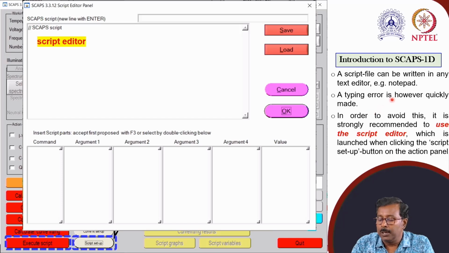This is very important because some syntaxes are there. In order to avoid this, it is strongly recommended to use the script editor, which is launched when clicking the script setup button on the action panel. If you click the script setup button in the action panel, the script editor automatically appears here.